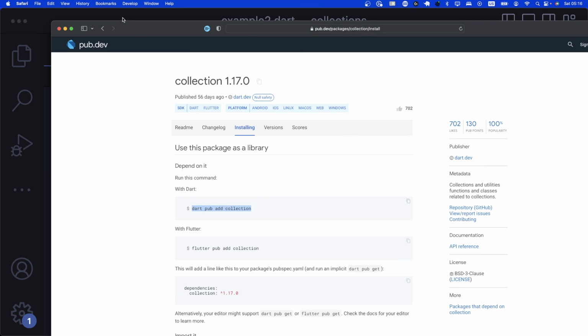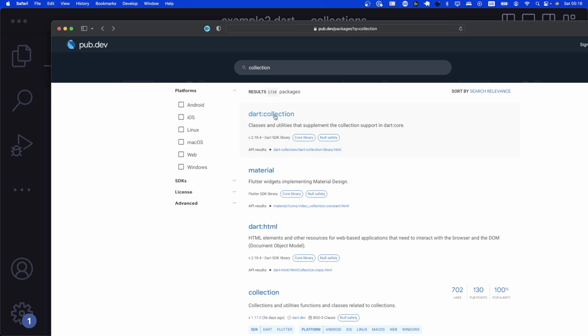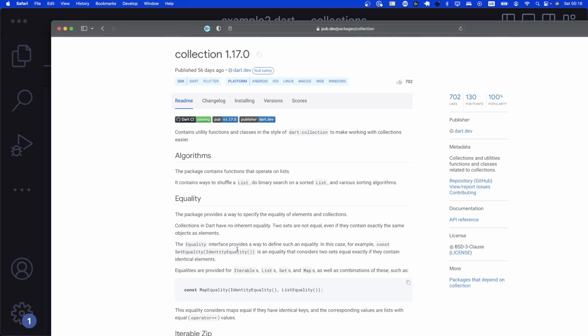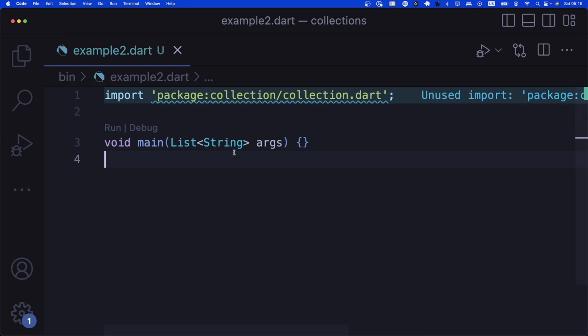So sorry about that. The one that we looked at first was the one that's already in the standard library, in the core library. So this is not what we're looking for. This is what we're looking for. And the installation instructions are written here, under installing. This is how you bring a package into your application using dart pub add, and you can also say dart pub remove in order to remove a package.